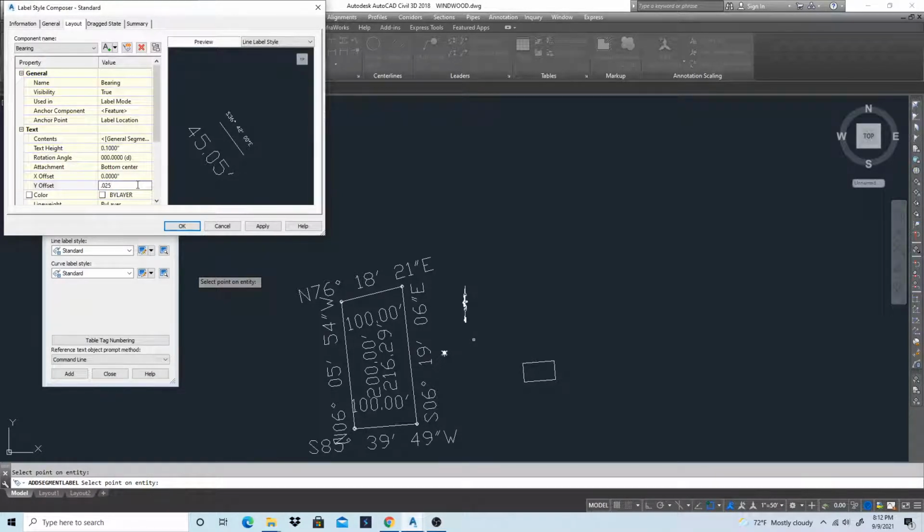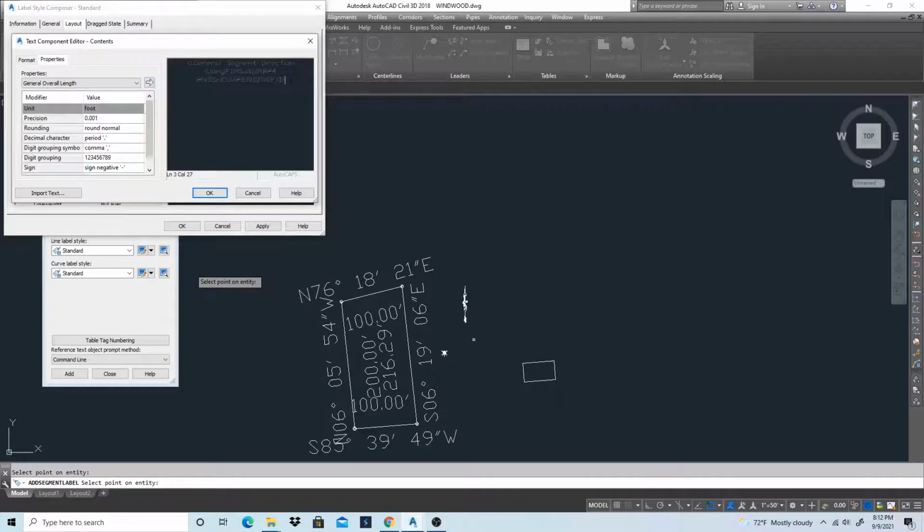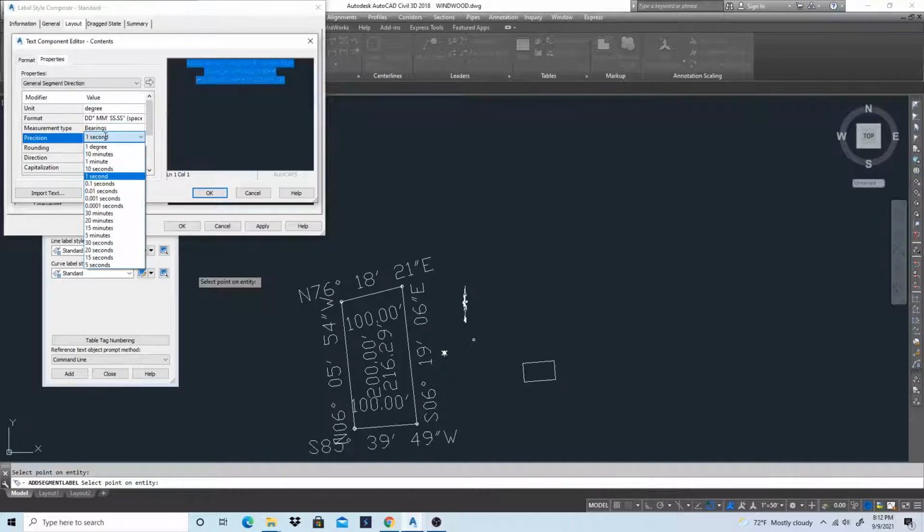So I'm just changing this. You shouldn't have to change it, but I'm changing it because I played with it earlier. And then I want to change the component. So I'm going to click here. I'm going to highlight the formula to the nearest 1 second, which is good. Add it back in, and I had fixed this earlier.